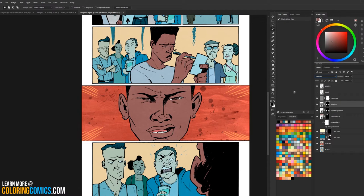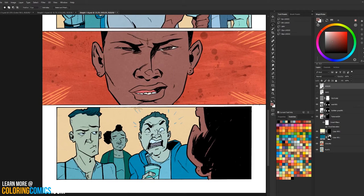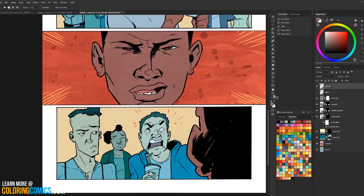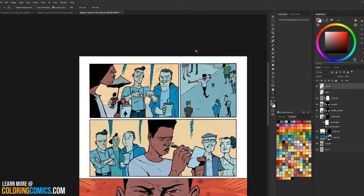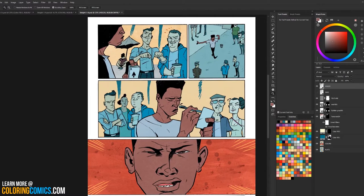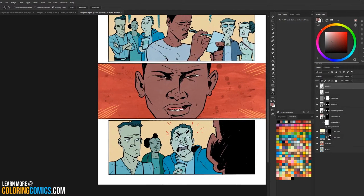Again, I'm setting these to overlay, and then I'm just playing with the opacity. I want to keep it pretty subtle. And I don't think I want this blue affecting these two guys he's talking to in the script quite as much.